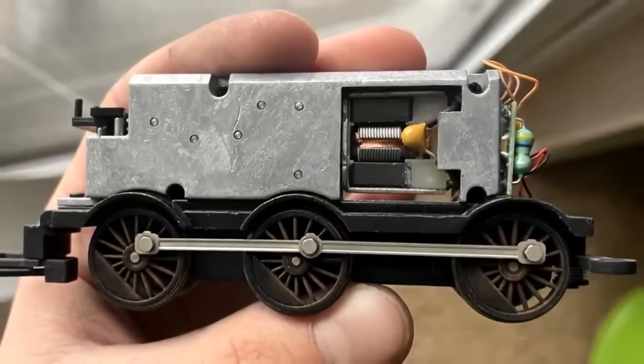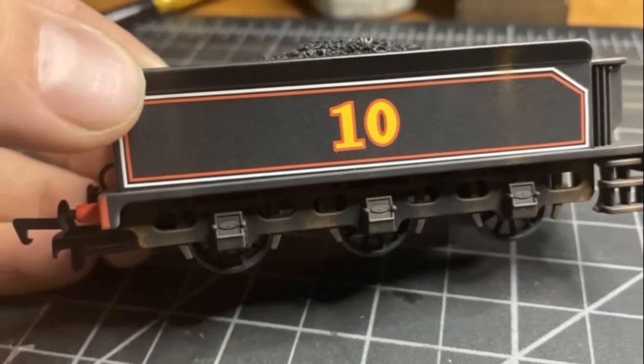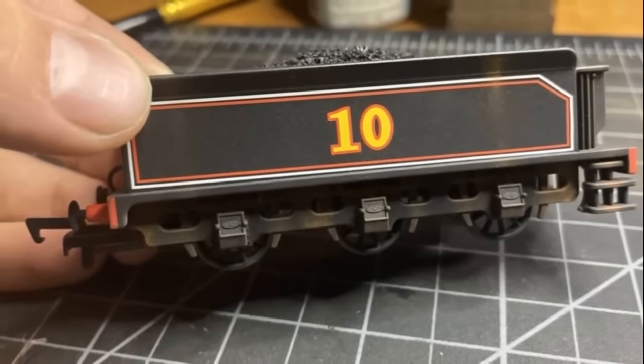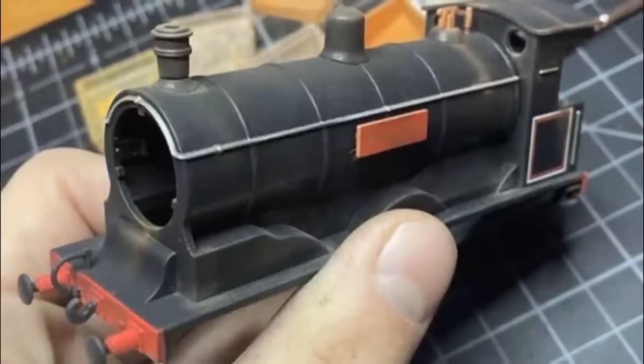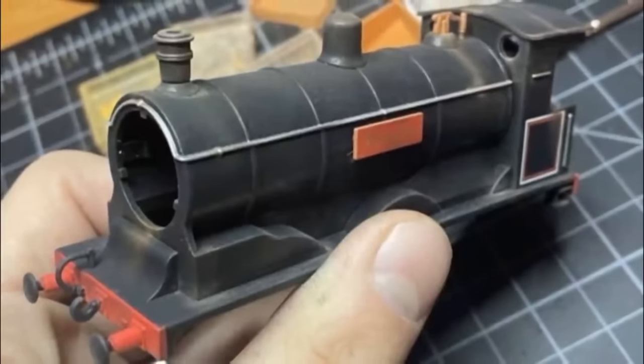I did add a little bit more coal inside of his tender, but would like to add even more than I did, so I guess that doesn't really count. Weathered up and hopefully ready to turn some heads at the next train show I take him to. And hopefully you guys enjoyed figuring out the process and how I did so.